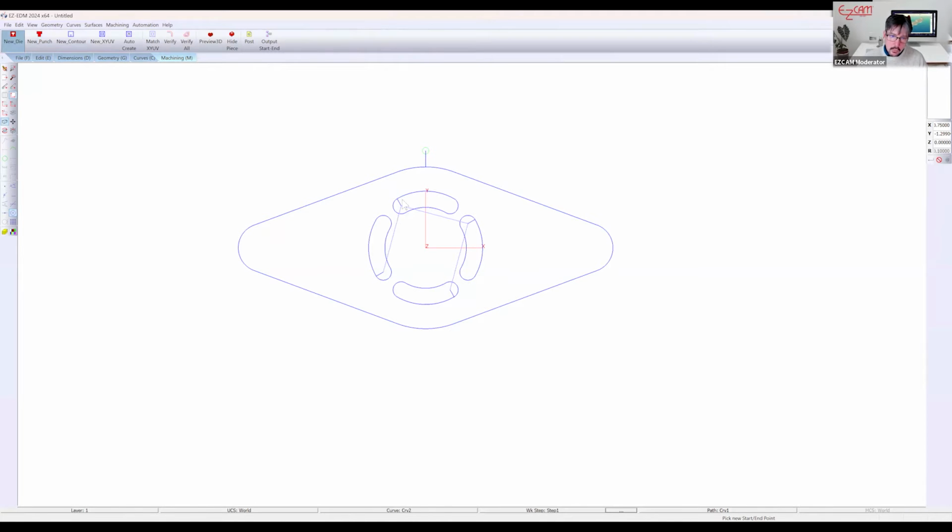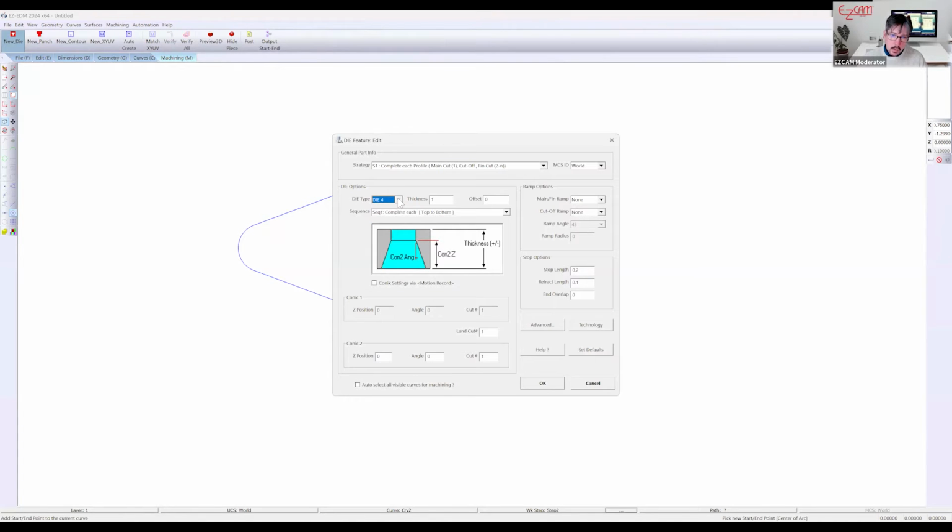We have many die types to choose from. Cover about every situation you can encounter. 2 angles in a land. Any taper. So what I'm going to do, I'm going to go with die 3. Down below, you have conic 1. Where does it start? I'll just say 0.6. An angle of, let's say 6 degrees. The second position is at the bottom here. So the land starts at the bottom. And an angle, let's say 3. You have 1 cut on the top angle, 1 cut on our land, and 1 cut on the bottom.